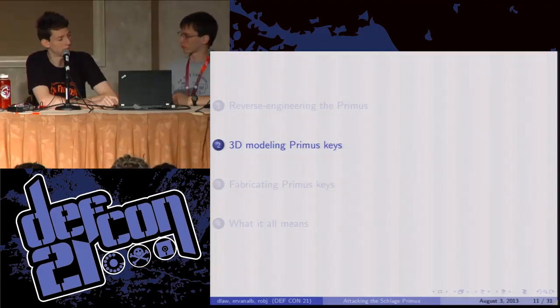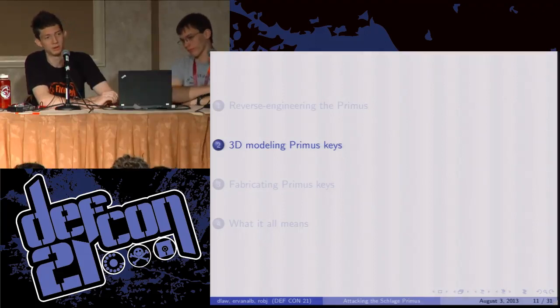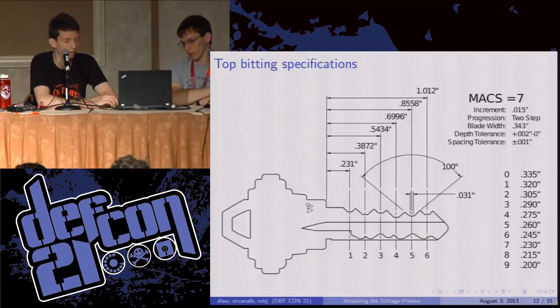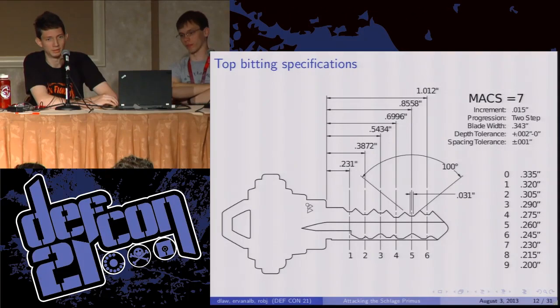So the next thing we'll take a look at is 3D modeling Primus keys. That is, now that you have an idea of how it works, figuring out the exact dimensions that are needed in order to align those finger pins and the pins on the top, as well as to make a key that will fit into the lock. So we'll start out with the top cuts, because that's the easy part.